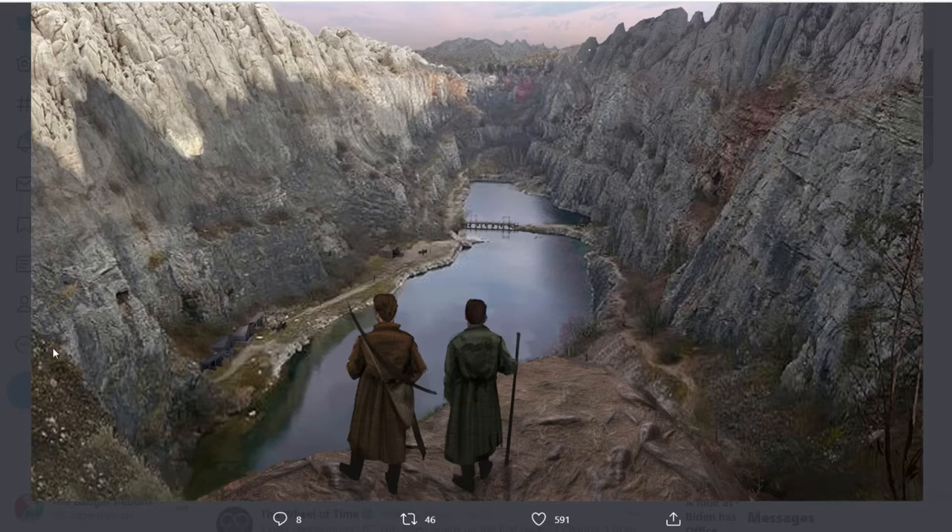My first thought is that maybe Rand and Matt are walking along and kind of see those. They stop to think, aren't we so much better off living in farmhouses? Look at those little huts down there. And then Matt agrees — yeah, we definitely got a lot more money than they do. Kind of seems like a typical Rand and Matt interaction. There's also this bridge up here, which I'm guessing maybe is Whitebridge.